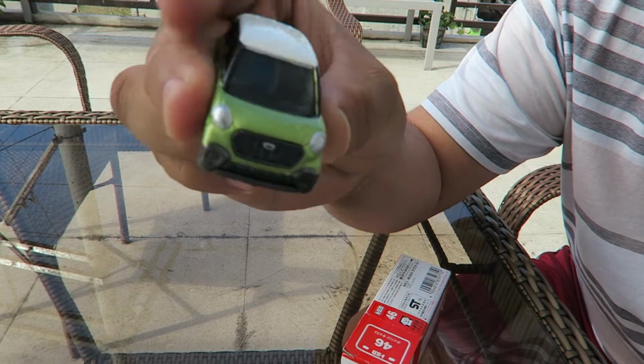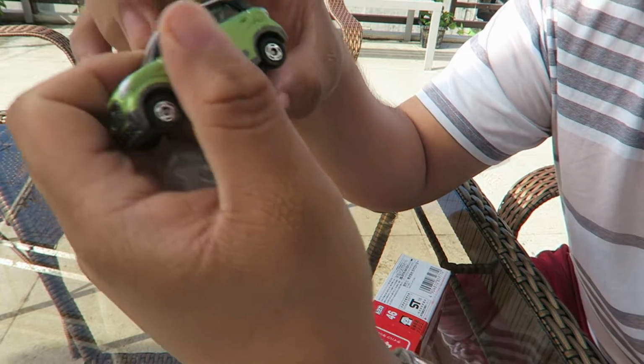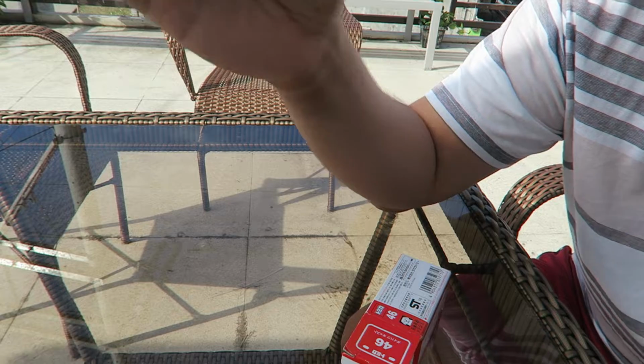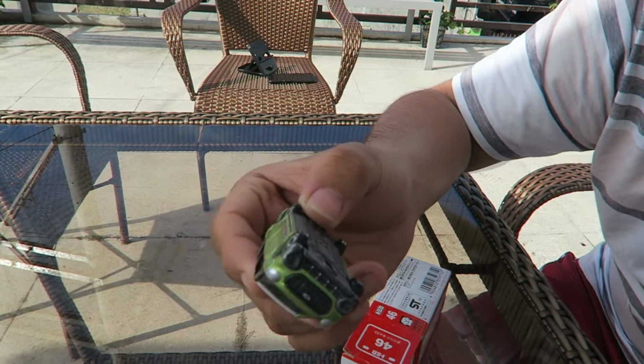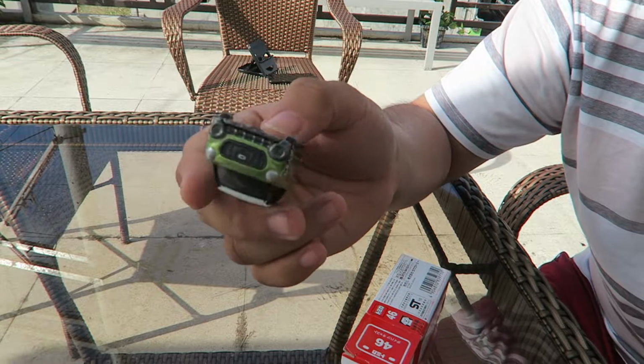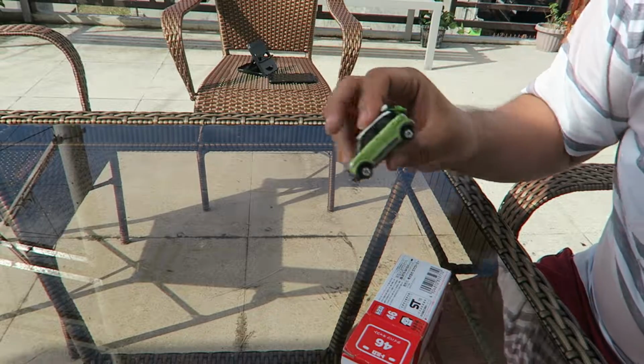So if you have a Daihatsu Cast, I recommend that you buy this. It's actually fine. It's not good. It's just fine for a mainline Tomica. But it was released back in 2016 and the scale is 1 to 50. I think I'm gonna rate this 6 or 5, close to that number out of 10.